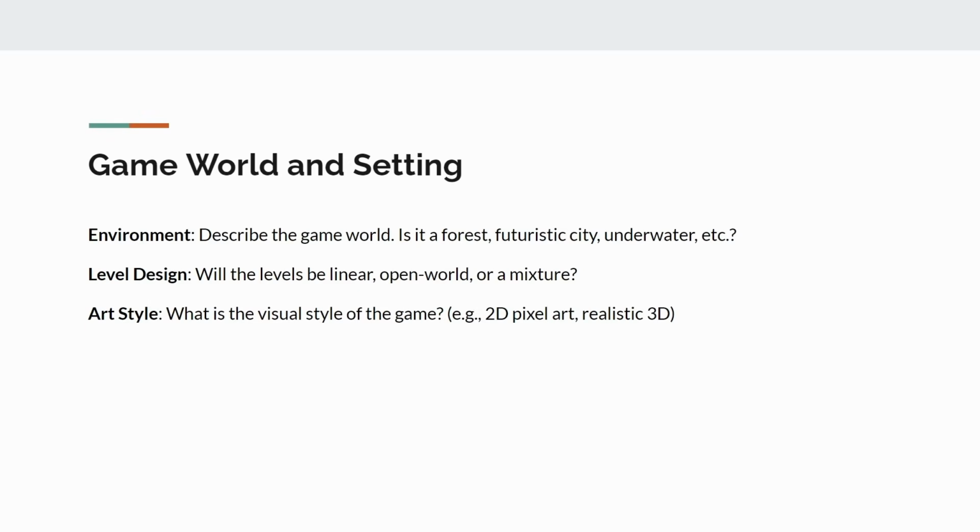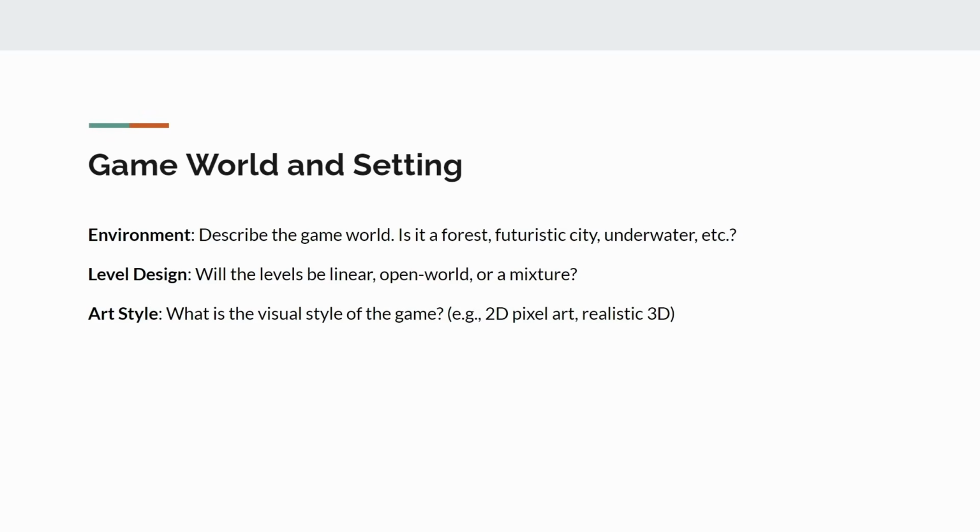There's also the level design, which if you guys are making multiple levels for your game, will it be linear, meaning once you complete this level, you'll go to the next level, or will it be open world, which is it's all on the same level, but you will be able to progress throughout that same open world as you explore it? Or will it be a mixture of both? Just things like that to take into account. How will the levels be designed?